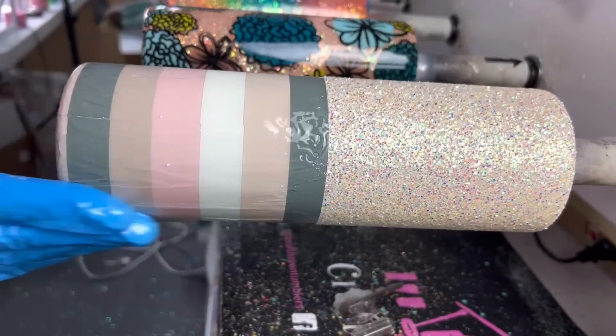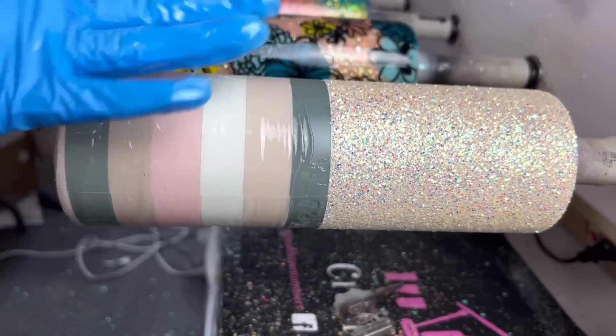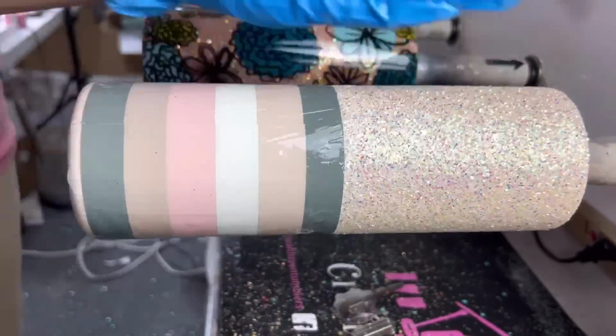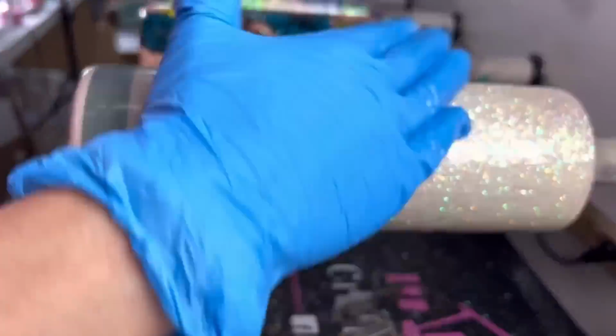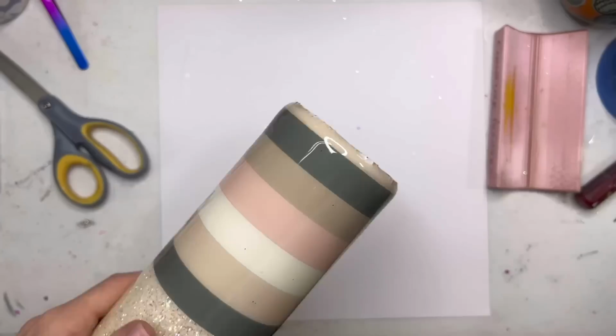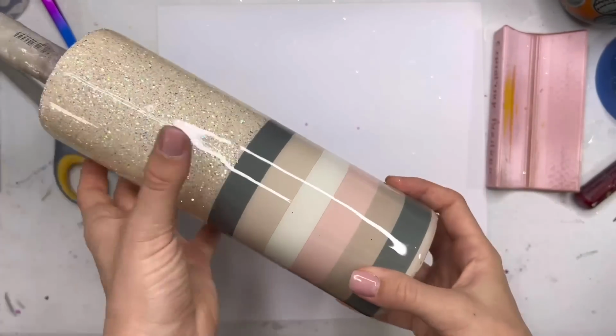So for this coat, I'm using Mr. Nola's Glitter Speed Dry Epoxy. I really like this one. I've been testing out a whole bunch of different epoxies and epoxy-free alternatives, and I'm really liking Mr. Nola's so far.